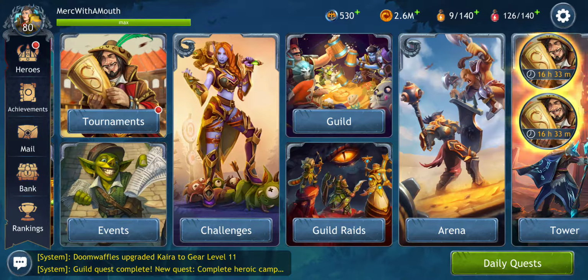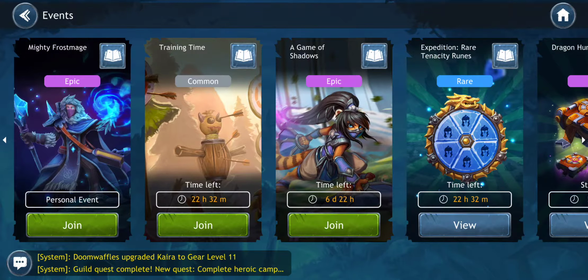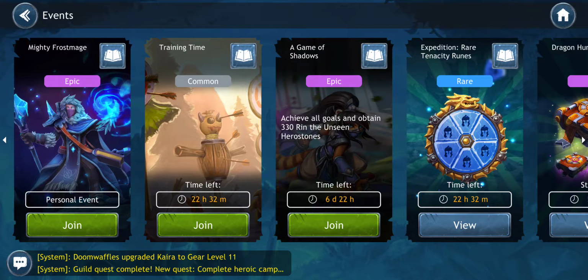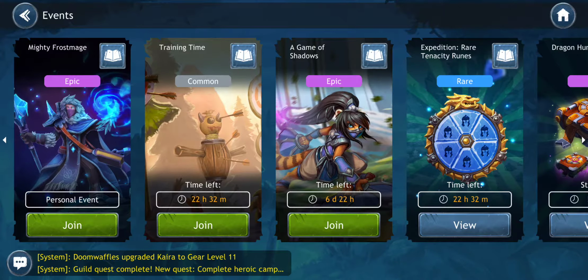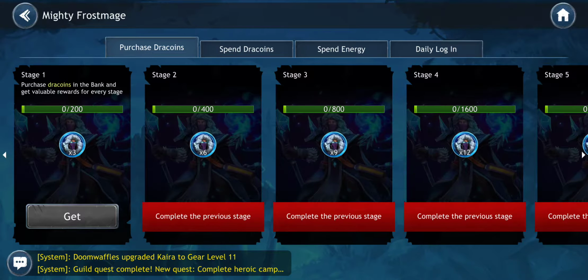So I wasn't planning on making a video, and I log in just around 9 o'clock my time, and I'm just jumping around and look at what I find. I see they did follow through with their Rin the Unseen Hero Stone event, contrary to the Freezer event, which goes 30 days.